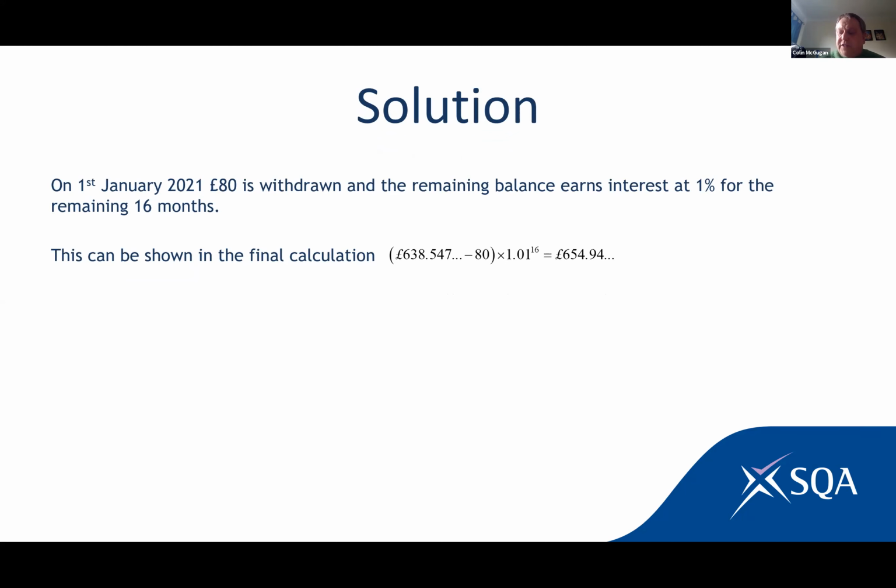£654.94. Obviously, that's a calculation that we would be expecting the candidates to do on paper, in a similar fashion to the ones they would be doing at National 5 Maths and Applications. But hopefully you would all agree it's certainly far more complex than anything seen at those two levels, and that's what actually pushes it up into a higher level. Okay?